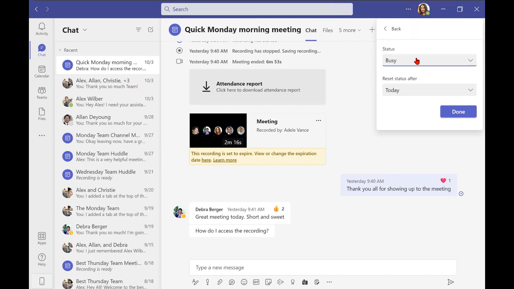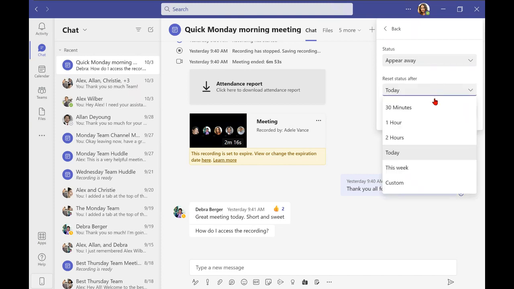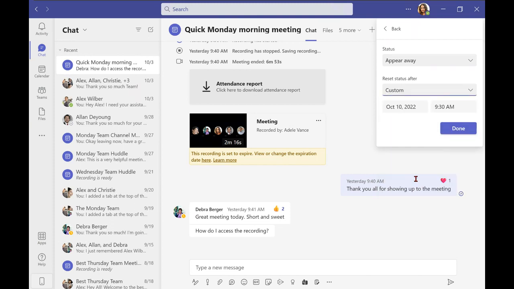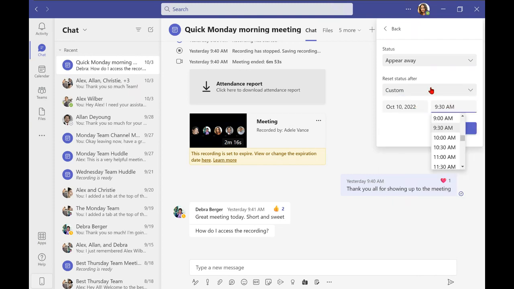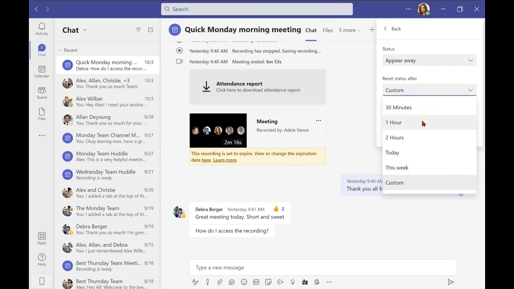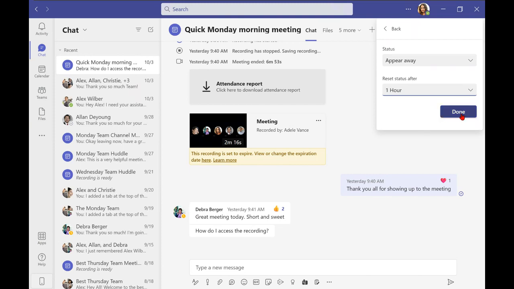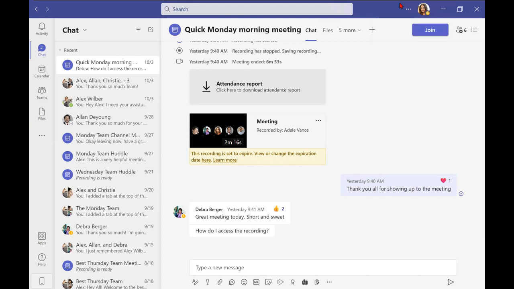So like, for example, I can change the status to appear away and reset the status after 1 hour, 2 hours, or I can customize it to get a time and date. I'll choose that to change to 1 hour. Done.